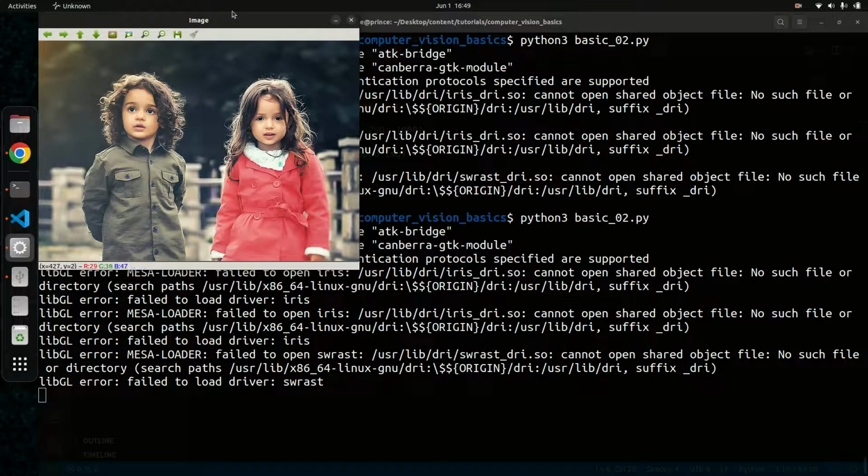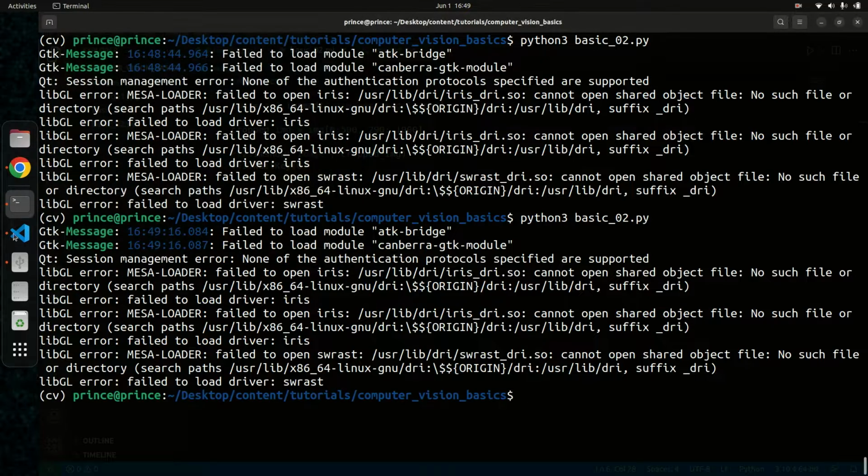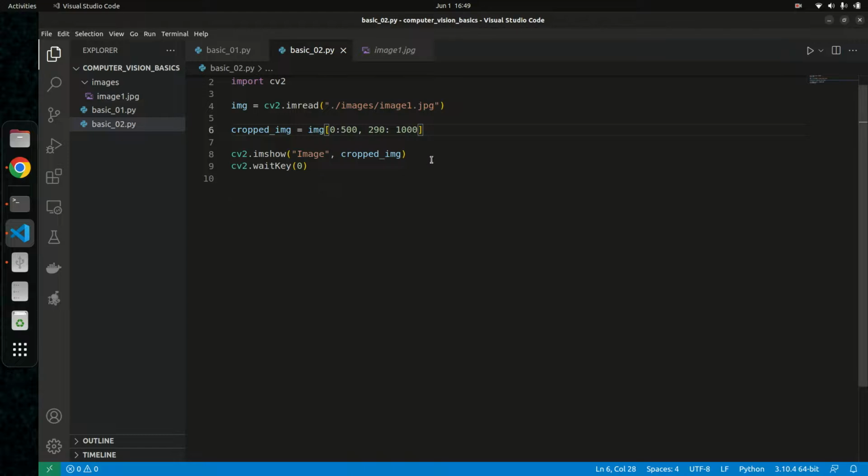Okay, so you can see all the other areas have been gone, and this is just a cropped version of that image. So great, and that's how simple it is to crop an image. If you want, you can display the images side by side, and then just get those two values. So you can say cropped image and the original image, and then you can display them side by side to see those values.